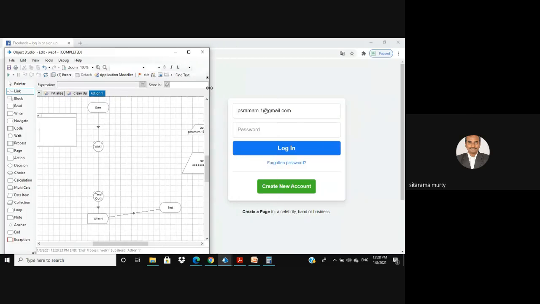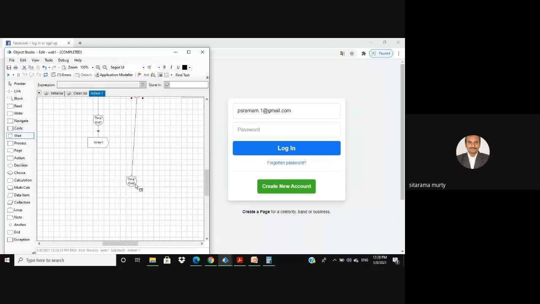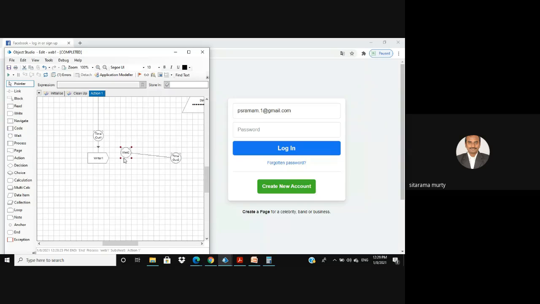In the same way, I need to write the password here. For that, what I will do is remove this particular link. Give it some time such that it can wait for the time taken to write the mail ID. We are asking it to wait for some time. Connect this to the wait stage, and again take another write stage here. Connect these two. Okay, connect it to end.